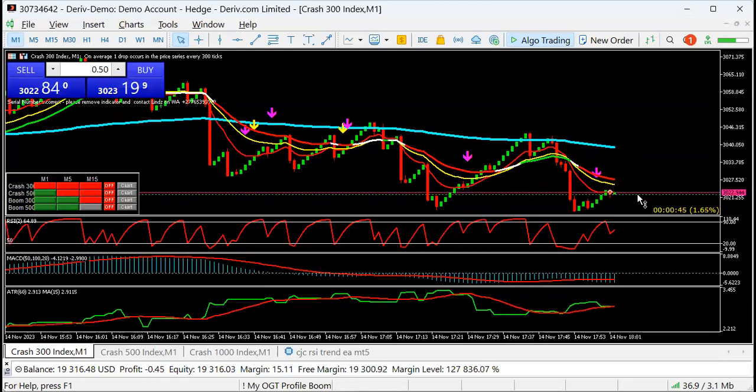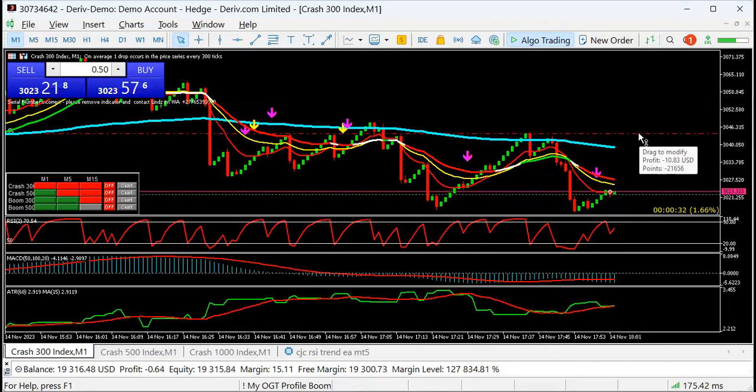So all you do is you just highlight it like that, and you double click, or you click with your mouse and drag, and you just bring it up, and there we go. There's my swing high, and now I can see. Oops, that is $10. Okay, $10 on a 19,000 account is nothing. $10 on a 300 account is still nothing. Okay, so it's all good. And then how do I do my trailing?